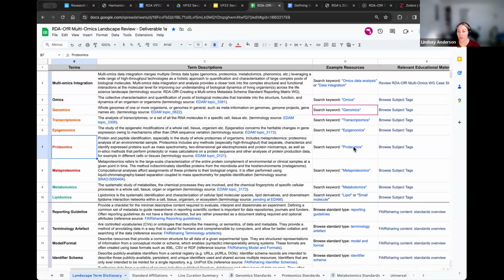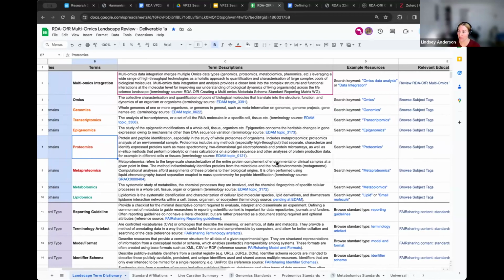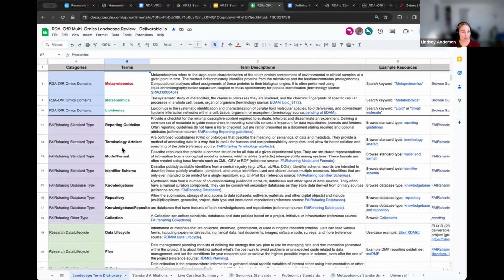Some examples link you out to searches in FAIRsharing. We've already done that, and there are also relevant tags. If you're not familiar with FAIRsharing, it's a really great standards collection resource that links to other types of standards and databases. I can always demo some questions if you have some later. And then these specifically here are the types of standards that we're collecting in our tabs here. So reporting guidelines, typically metadata reporting guidelines, terminologies, model formats, so file formats, things like that, and identifier schemas. That covers a large breadth of options.